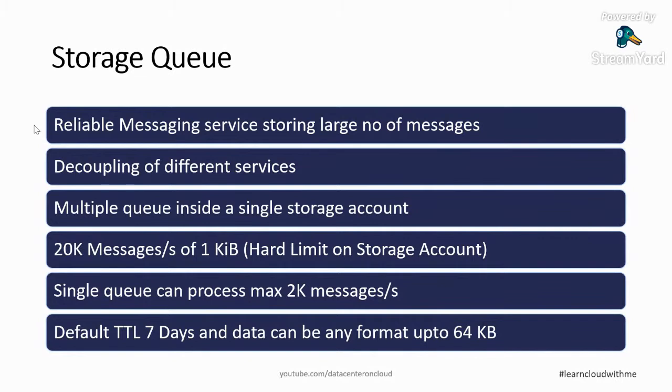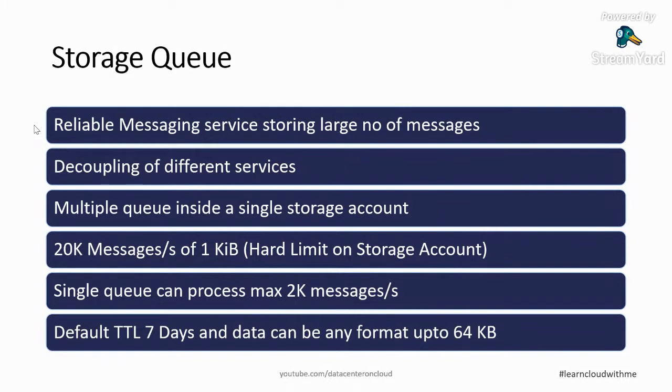So that is what these small but very powerful services come into the picture for, and they will start helping. Now in a single storage account we can create multiple queues. The overall capacity, the aggregation of all those queues, maybe 10 queues or 20 queues or 100 queues, is 20k messages per second. It can hold up to 20,000 messages per second, at a size of 1 kilobyte.